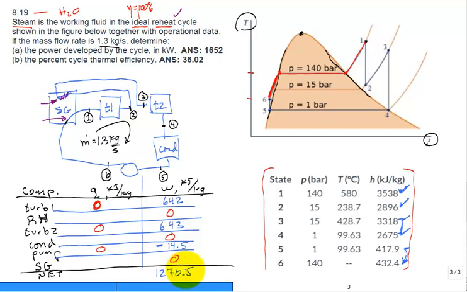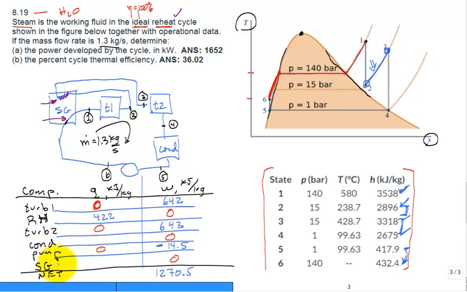Okay, let's go and do the reheat. So the reheat is between state 2 and state 3, right in here, this reheating. So heat's coming from the surroundings, burning some fuel, something like that. So from 2 to 3, you have an increase in enthalpy. And when you calculate the increase, it's 422 kilojoules per kilogram.